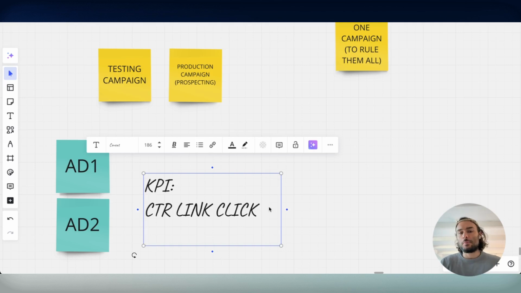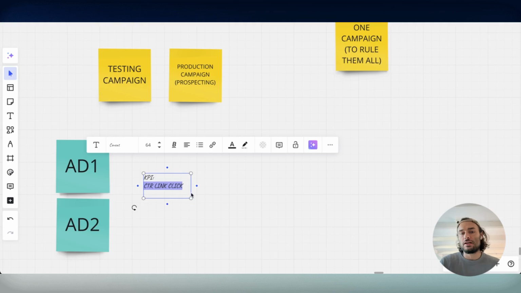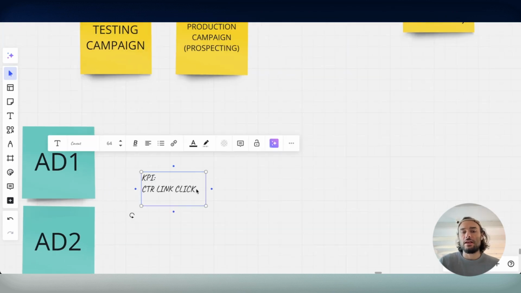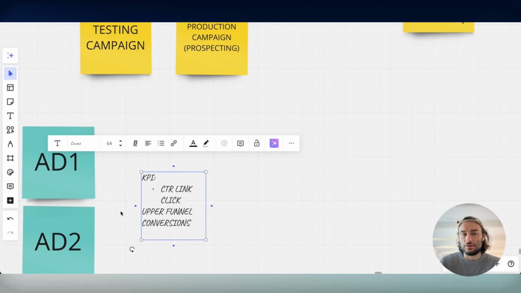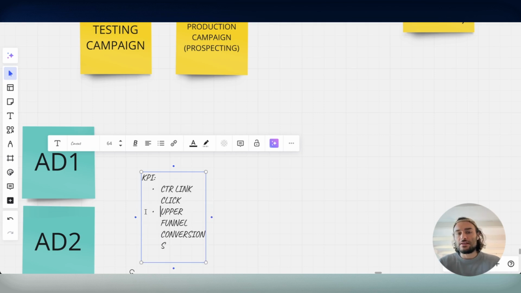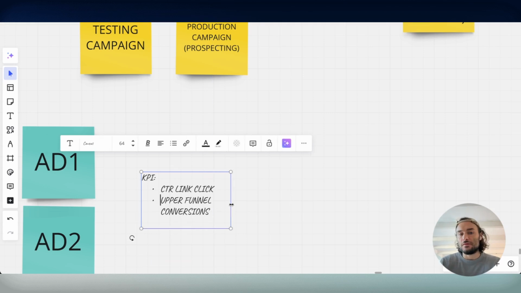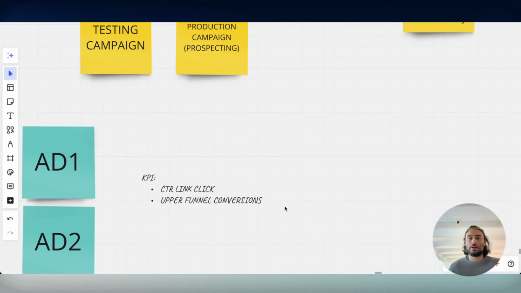So as a primary one, you want to see if customers like to click. Okay, this means they like the ad, and then you can see kind of an upper funnel conversion that could be subscriptions or whatever, a PDF download, and so forth. These are good events for your pixel, of course, because Facebook will understand itself there's an interest, but also for you to evaluate an ad.